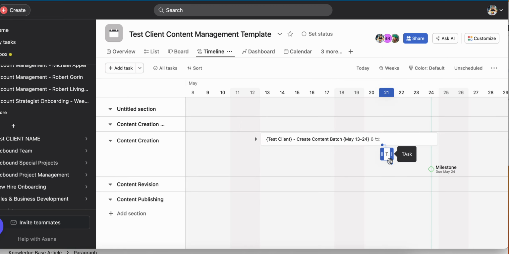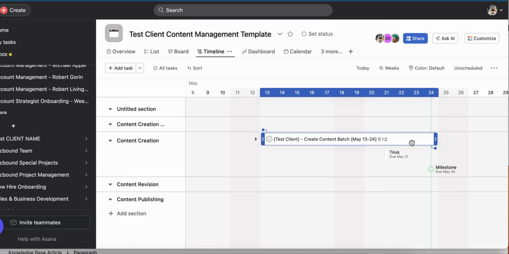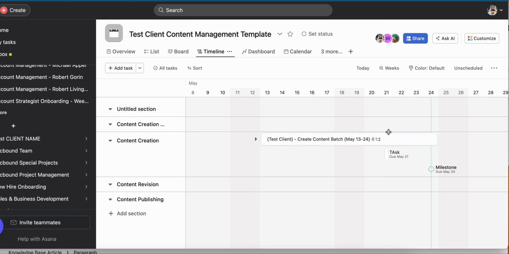Your single task shows up as a tiny little piece inside of this timeline view, but it does allow you to see long range tasks. So for instance, when we're creating those content batches, we see how long we have to create that batch. And then your milestones are significant in that they show up differently inside of your timeline view. All the other views are available as well, calendar, all of that. For now, these are your recommended views inside of Asana. Okay.